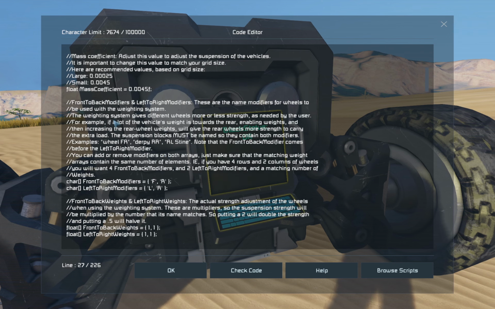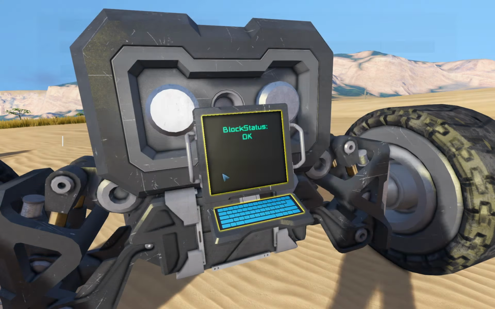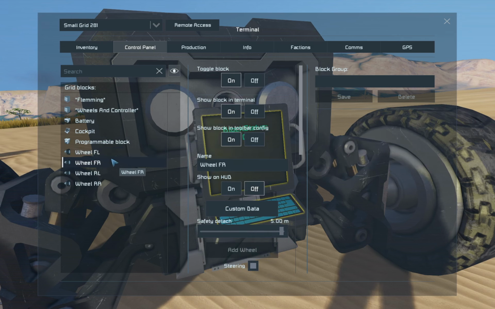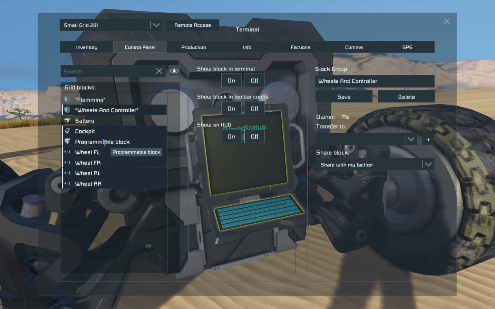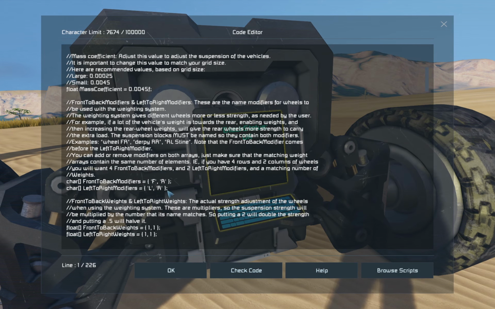Here you have the front to back modifiers and the left to right modifiers. These two here. This is why the blocks here have these names: FL, FR, RL, and RR. The first of these letters here, for example the F in wheel FL, matches the front to back modifier F, and the second letter matches the left to right modifier.